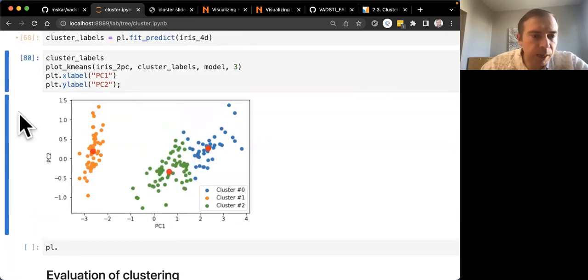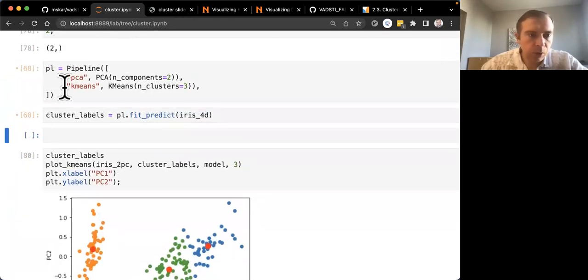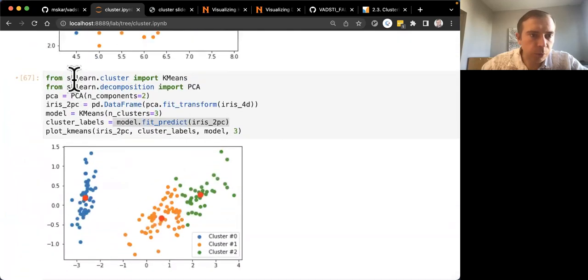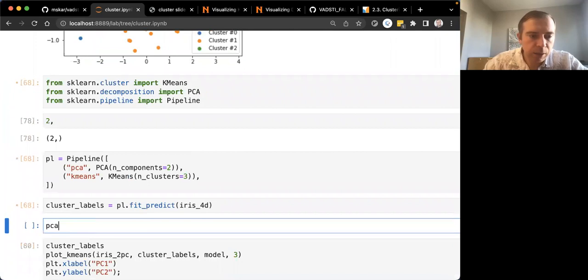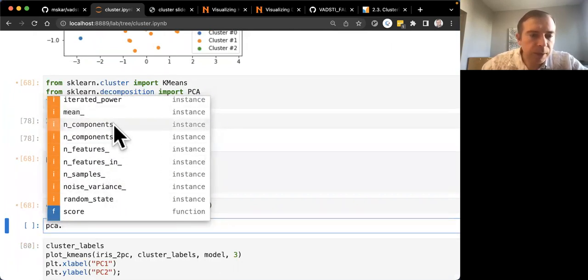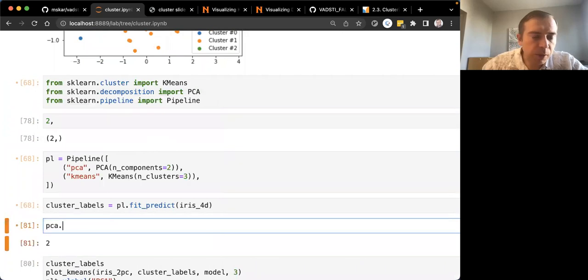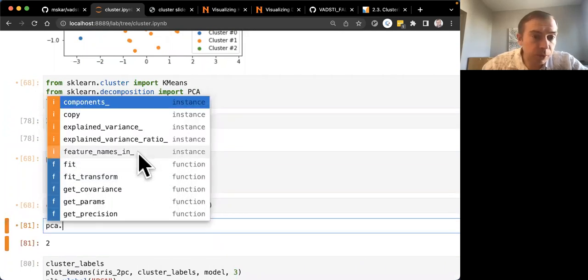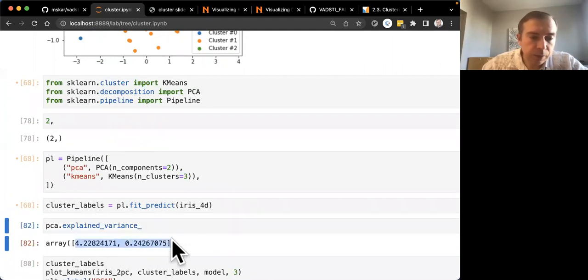And then when we have PCA on its own, so this is from before, I instantiated PCA and then I fit it. So I should have PCA fitted there. There I'm going to get some potentially useful information, right? So what's the number of components? I had 2 components. The explained variance, right?